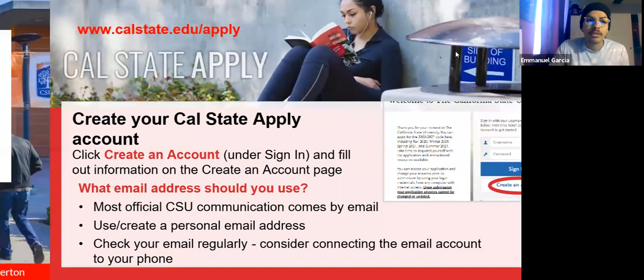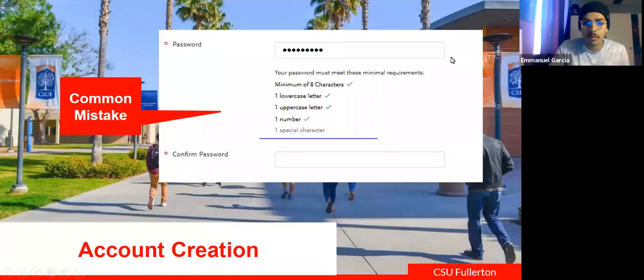For the password, it is a common mistake during the process where you guys are creating your account. You need to make sure that you have one lowercase letter, one uppercase letter, and one number in that password. It does not matter what it is. It can be something personal to you, or just a common password that you use for all of your accounts. But just make sure you write it down. I know how annoying it can be when you have to reset your password every single time you have to log on to an account. So just make sure you write it down somewhere.